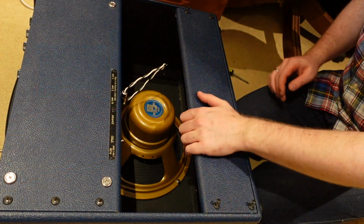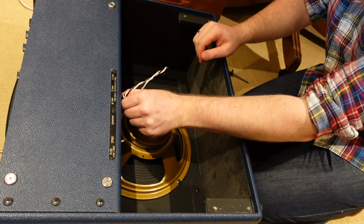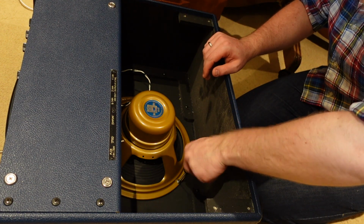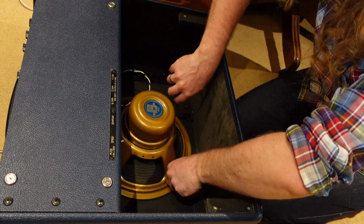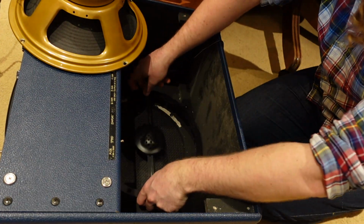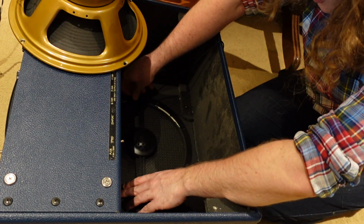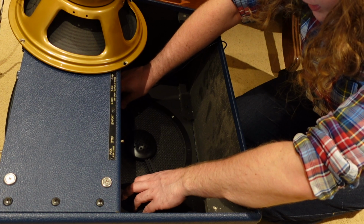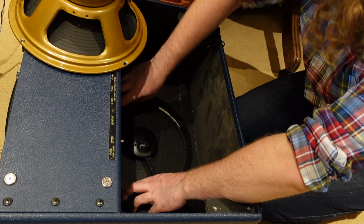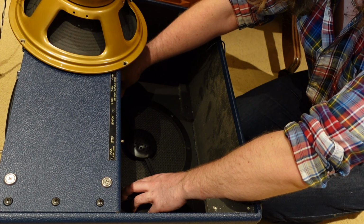Okay then, so I've just unscrewed the access panel so that can come off here. Now the first thing I'm gonna do is disconnect the speaker because that will be coming out, and now unbolt the speaker from the chassis of the amp. Okay, so we've got the IM12 here, so I'm gonna pop that in the amp with the microphone facing in towards where the speaker is going to be. And theoretically, the holes of this should line up nicely. So it will sit like that. And then we're going to put the speaker on top of it, make sure this cable is out of the way and coming outside, drop the speaker on, and then bolt it in place.